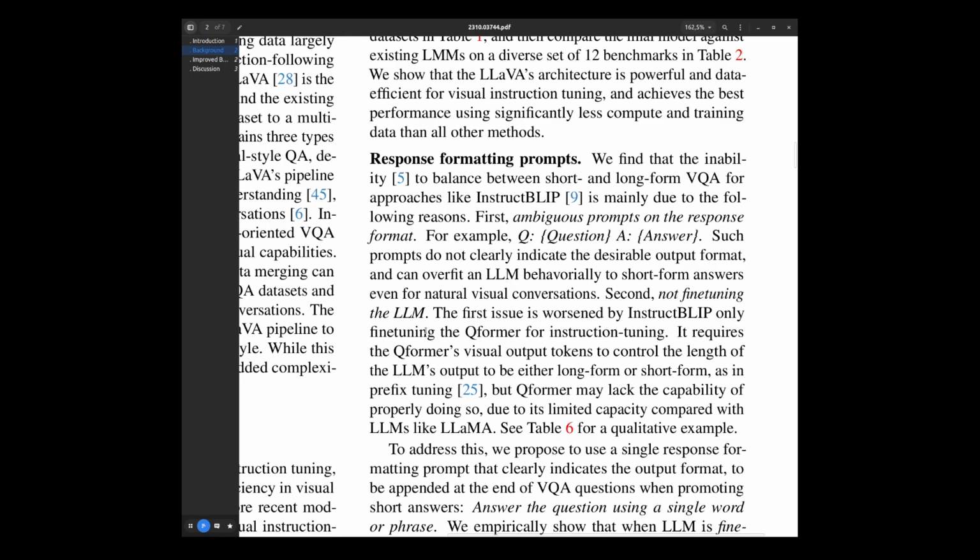Second, not fine-tuning the large language model. The first issue is worsened by InstructBLIP only fine-tuning the Q-former for instruction tuning.